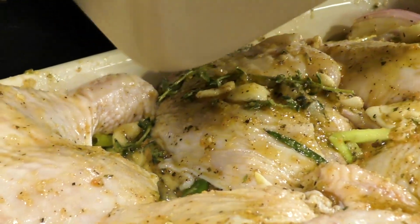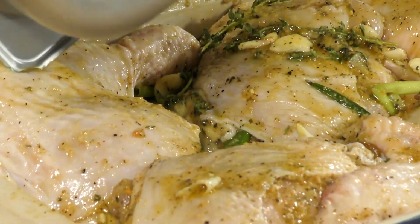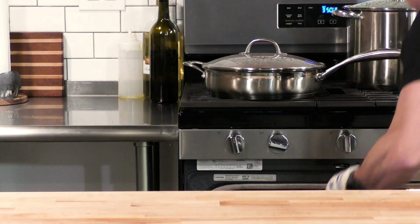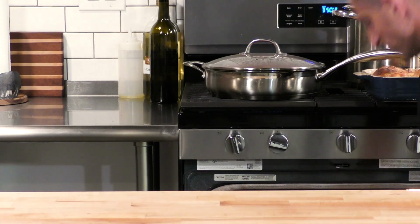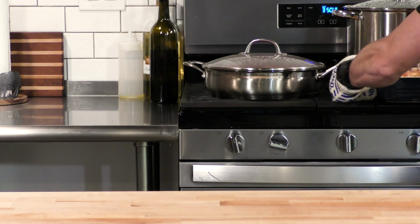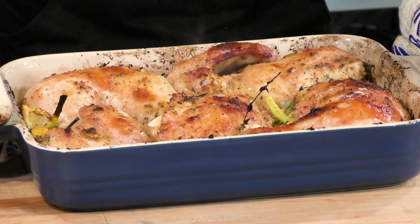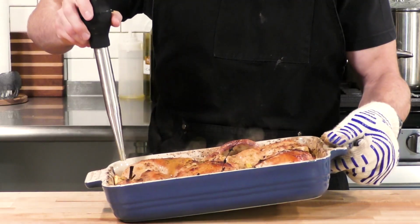And we're going to make sure that we get everything out of there. You know, here at Chef Ange, it's no flavors left behind. So make sure you're scraping the bottom of that bowl and just spreading it all over the top of the chicken. Once that's been in the hot oven for about 20 to 25 minutes, this chicken's got some really nice color on it. So now we're going to reduce the temperature in the oven.